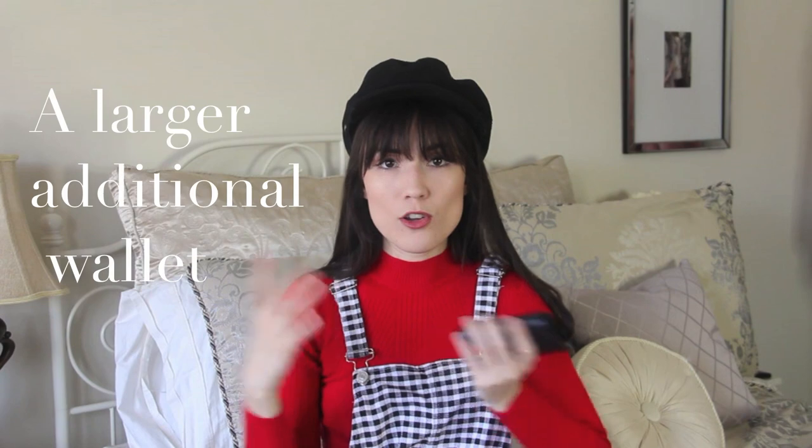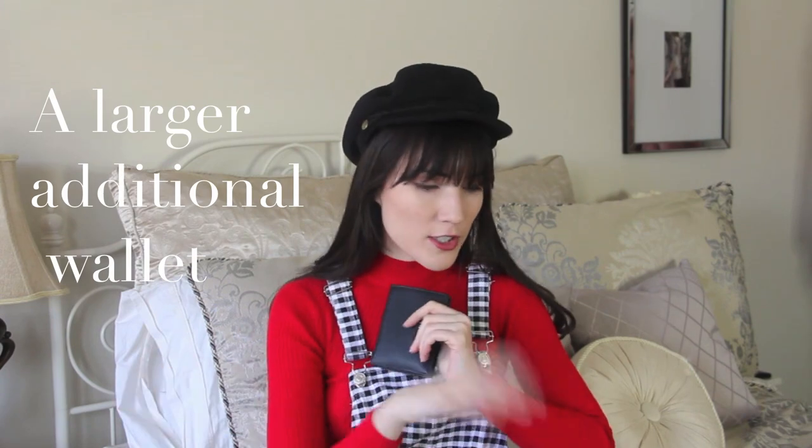And then I have my wallet. This is a wallet I've had for a few years — I got it when I was in New York and it's just a small little Prada wallet. I love this size wallet. If I have a bigger purse I have a larger wallet I keep, but in a smaller bag I keep this little one, and same with going out bags — I just grab this one because it's so small and easy to move from bag to bag. It's black with Prada in gold. On the inside it has three little places for cardholders, but you can always double them up — that's what I do — and then there's a spot behind there and behind the change section.